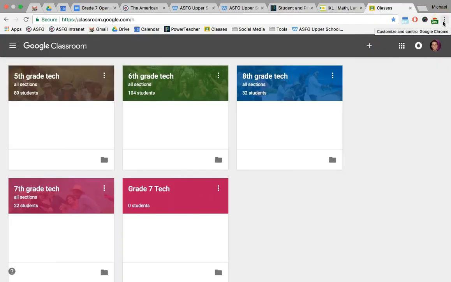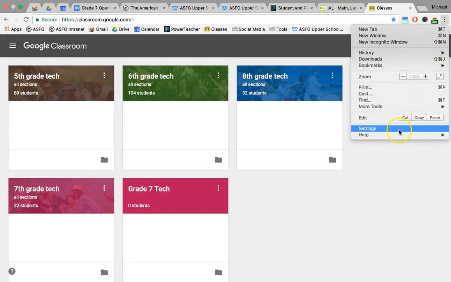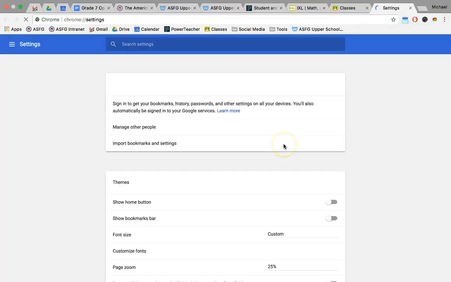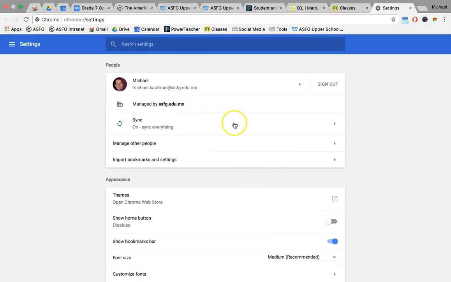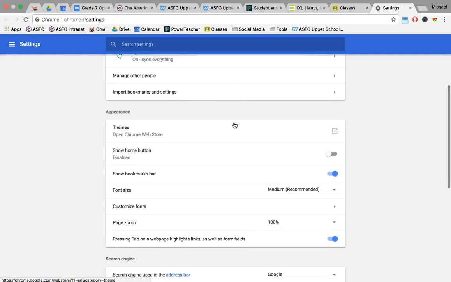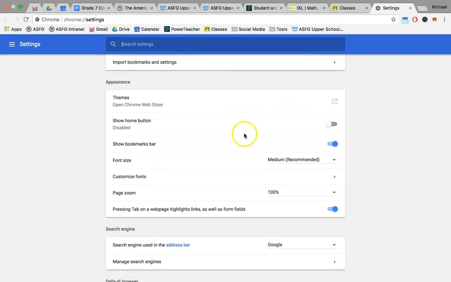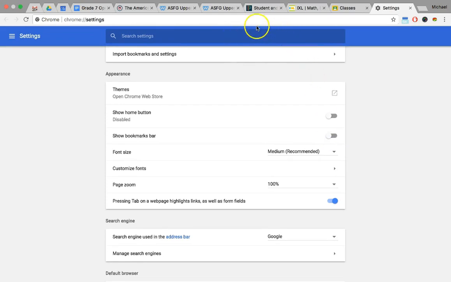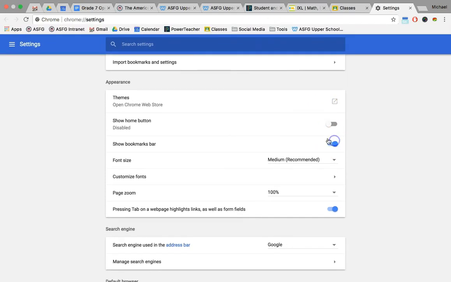All right, next thing I want to do is get into some of those features that we were talking about that make Google Chrome work better for us. We access them through those three little dots in the right-hand corner, and we go down to Settings. Now, there's some of these settings we don't really need to worry about. Themes, for example, is not one I really ever mess with. But one that I do want to make sure is turned on is my Bookmarks Bar. Right now my Bookmark Bar disappeared, but when I click on it, it will then show up, which makes getting to my favorite websites faster and easier.